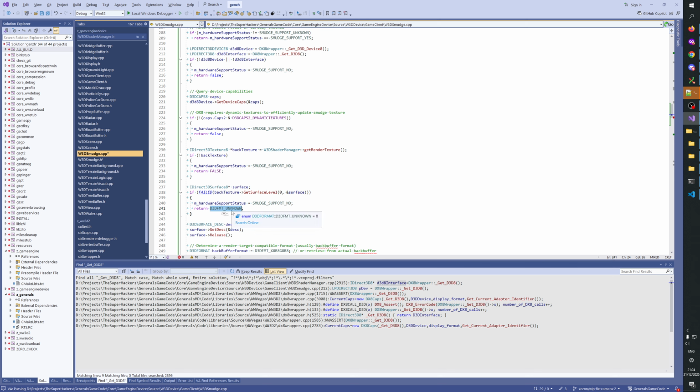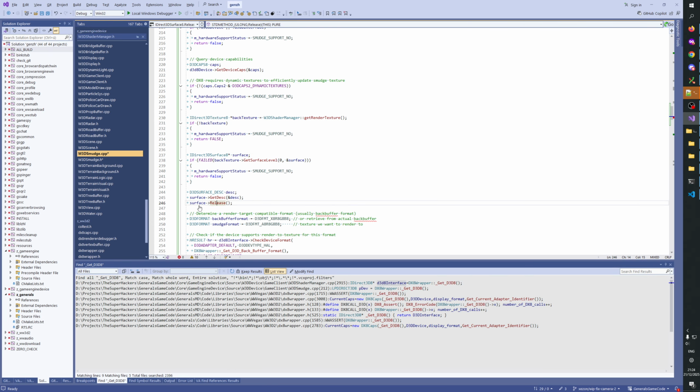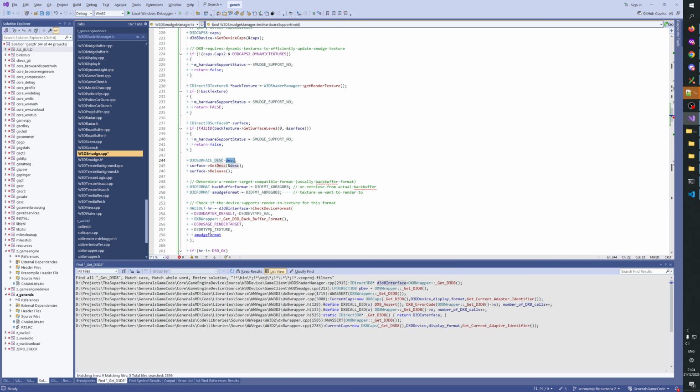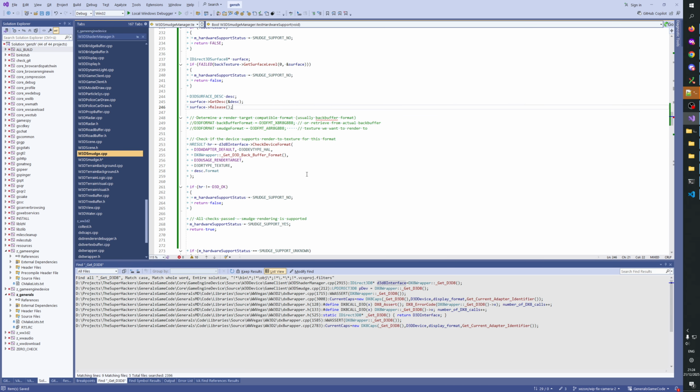Return false. Surface release, get desc. Okay, and then we have desc dot format. There we go. That means we no longer need this here. Okay, do we have everything?